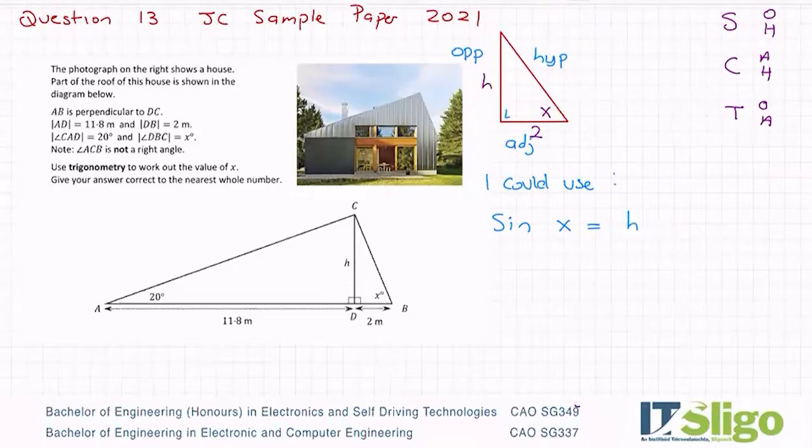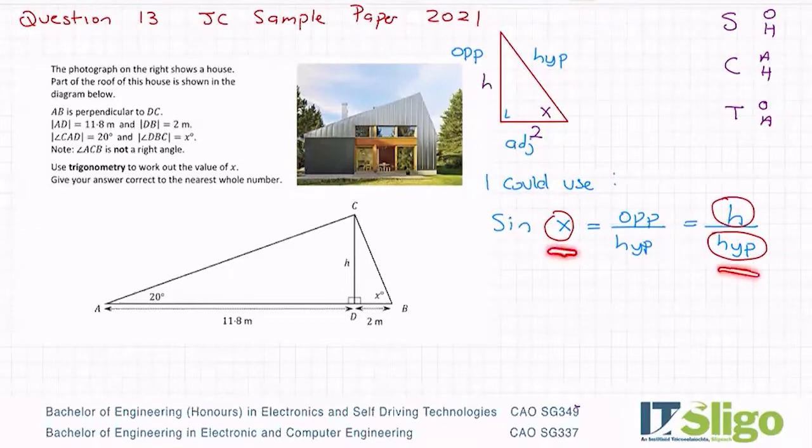I'm going to put down opposite over hypotenuse first. So it's that side H over HYP. I don't know what it is. Okay, so I have 2 unknowns there. I have X, the angle, the hypotenuse. I have 3 unknowns, and H. Okay, so you can only ever solve an equation when you just have 1 unknown. So I can't really use sine just yet to solve that. I have too many unknowns.